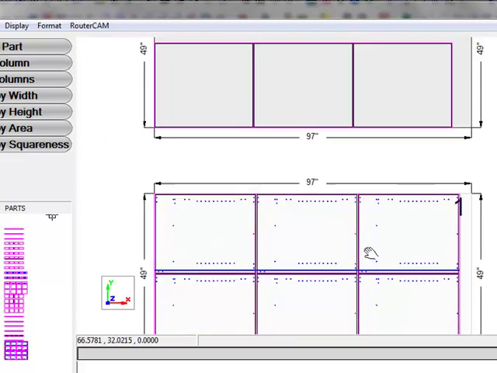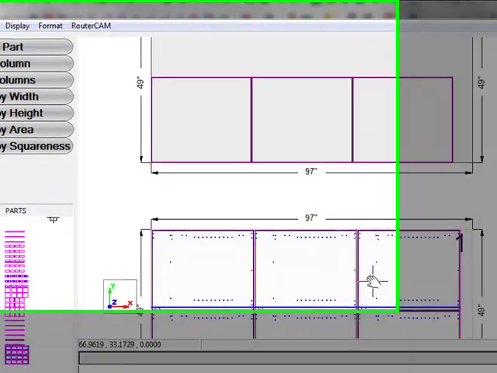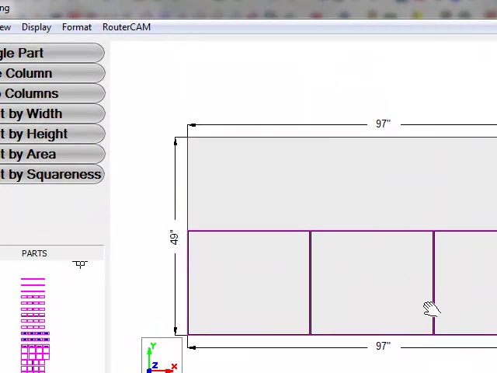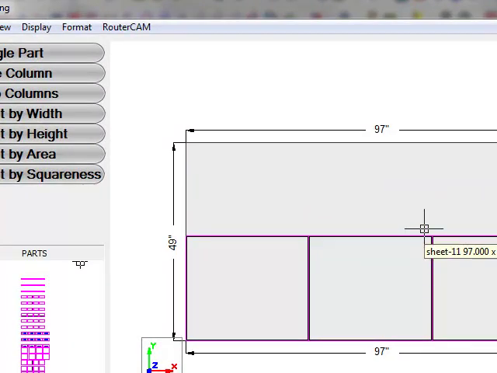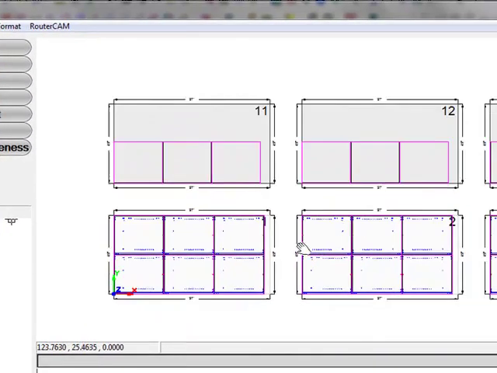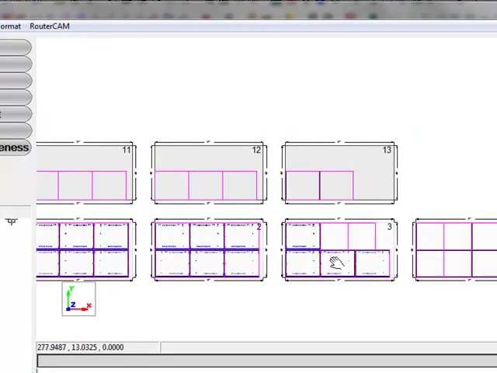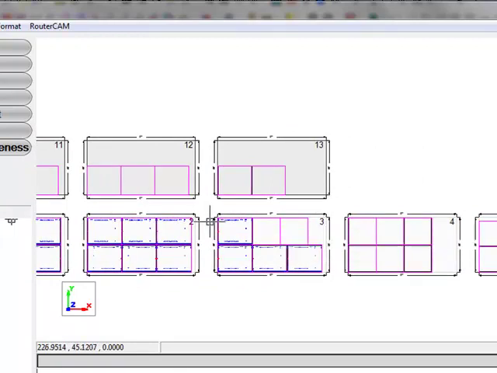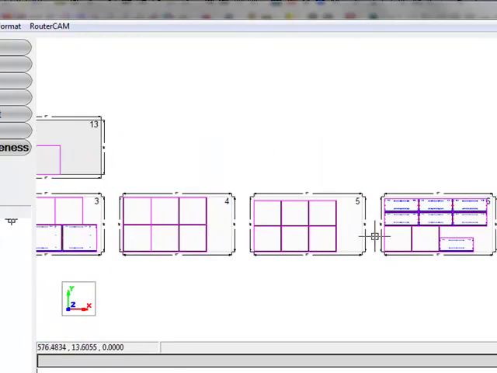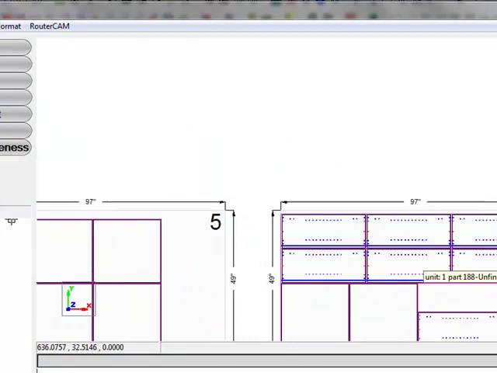Again, that's user defined. It reads the materials in the library, and here these are your backs. This is your quarter inch melamine for your backs and stuff like that. So it's gone through and nested all the cabinet parts and stuff for you. If you look, see, it's taking the biggest parts first and nesting those, and if you go down here, you'll start seeing the nest and stuff for the upper cabinets.